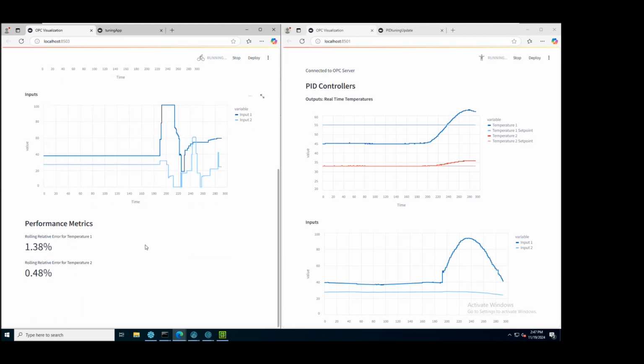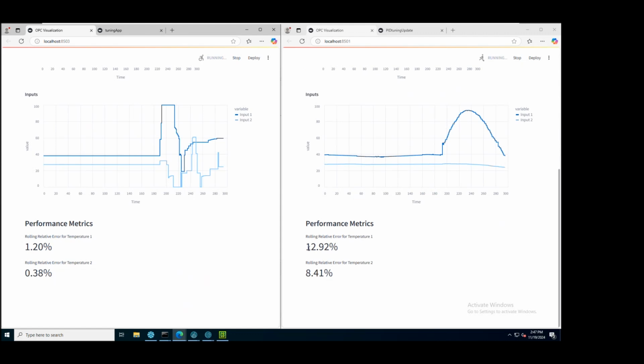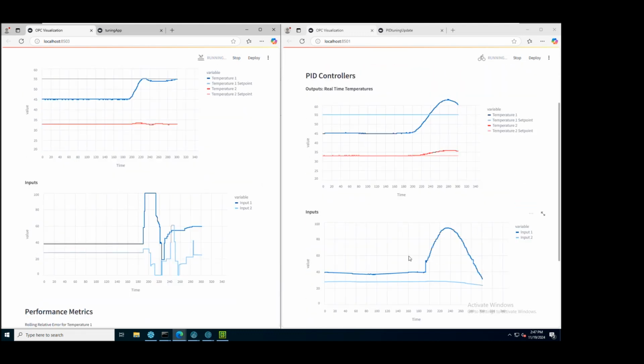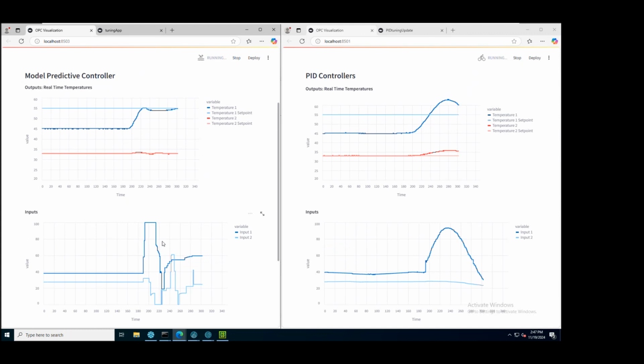And we can quantify this error in terms of a rolling relative error, which I'm calculating in real time. And here we can see the relative performance, but rather focus on temperature 2, which might be a variable of specific interest on a plant, such as a pasteurization plant, where we want to make sure that all of our temperatures are stable at all times. And this is exactly what I wanted to illustrate between the two different controllers. It is primarily this control between the different interaction of the different loops. And that's advanced process control in CSense.